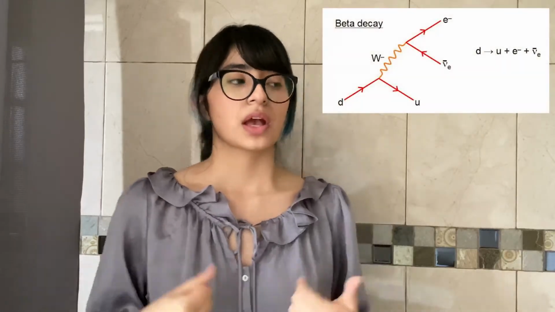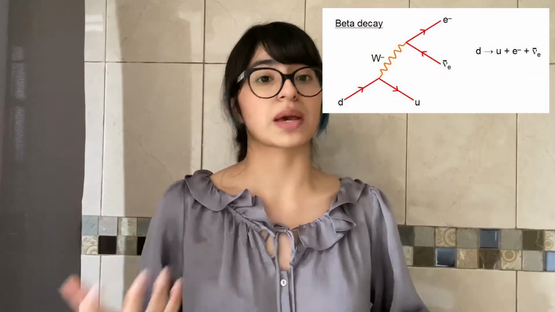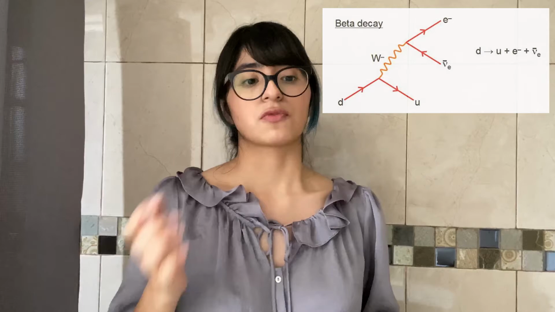Now we have to define the two forces that the electroweak model connects. The first force is the weak interaction. This type of interaction is between the fundamental particles and is responsible for all the decays of these particles. The best known is the beta decay. And this interaction is basically responsible for transforming mass into speed or into temperature.